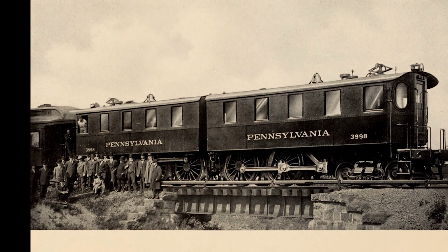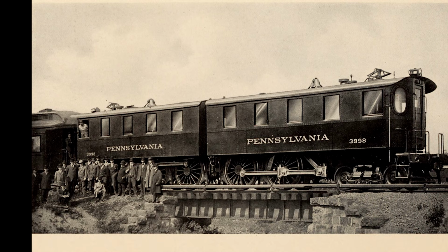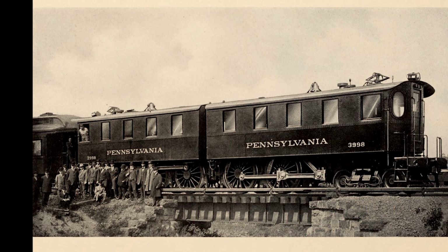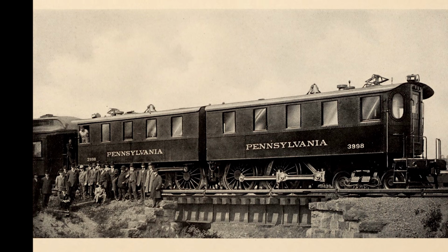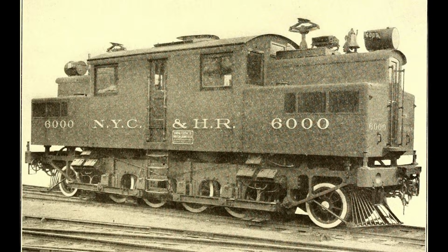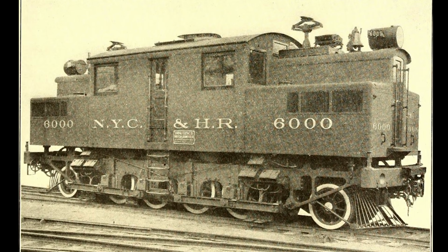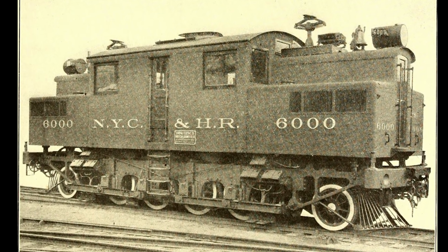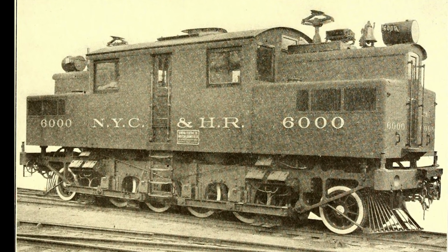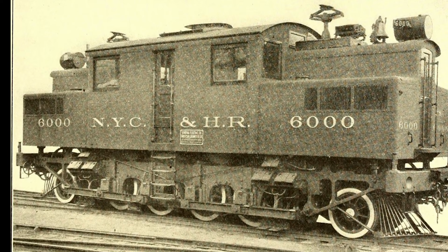Introduced in 1934, the GG1 incorporated every lesson the Pennsylvania Railroad had learned from its earlier electric experiments. It used an articulated design with two three-axle trucks that could pivot independently. This allowed the locomotive to negotiate curves smoothly, while distributing weight evenly across six driving axles. The suspension system was sophisticated, allowing controlled movement that absorbed track irregularities rather than amplifying them. The GG1 was flexible where the FF1 had been rigid. It could operate smoothly at speeds the FF1 could never safely reach, and it became one of the most successful electric locomotives ever built, remaining in service for nearly 50 years.